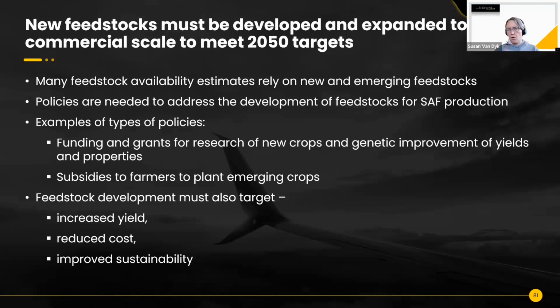And at the same time, if the farmer is worried about this new crop, maybe he has to now pay more crop insurance, and he doesn't even know whether he's going to make his money on the other crop. Recently, I think earlier this year, the US Department of Agriculture approved certain states for crop insurance for camelina, I think, and pennycress or something like that. But unless that process is in place, it will be impossible for farmers to get that crop insurance, and they're not going to plant it.